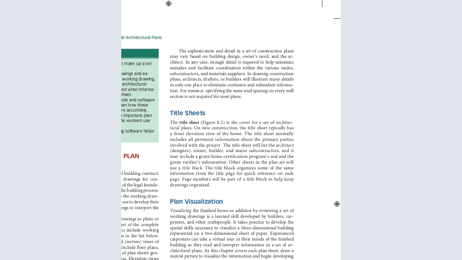In drawing construction plans, architects, drafters, or builders will illustrate many details in only one place to eliminate confusion and redundant information. For instance, specifying the same stud space in every wall section is not required for most plans.